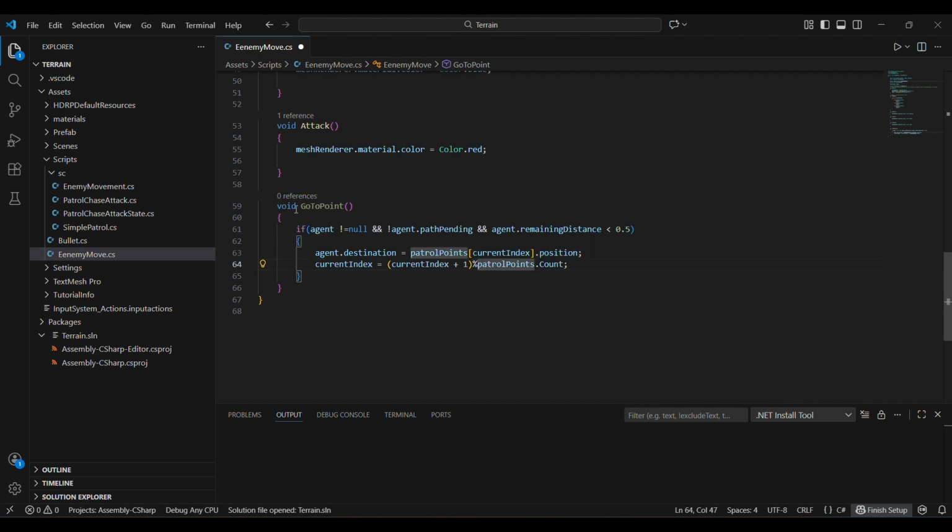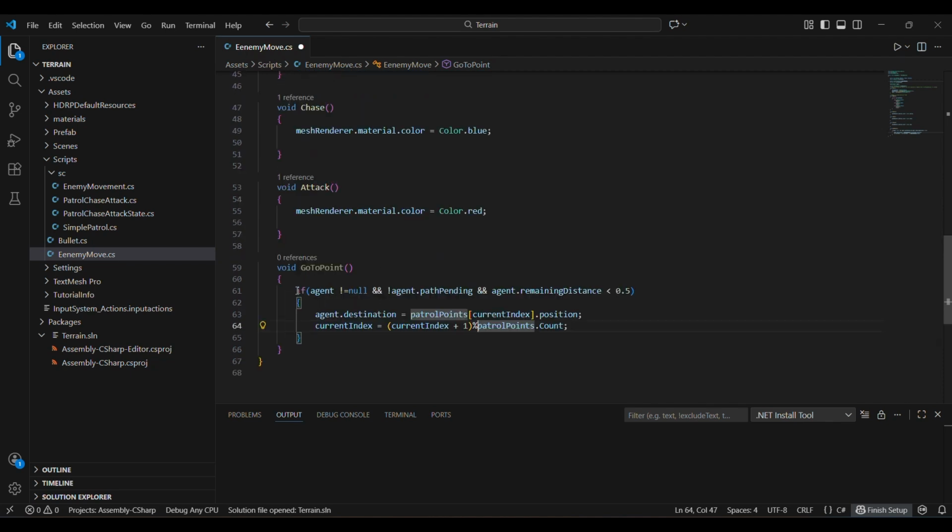So now I have go to point, which, if everything is pending, I can set the agent destination to one of my transform point positions, and then everything should work fine, right? But here is the point. If I do this, this current index will change every time, even before this can happen. I'll set the destination, I'll come out, and it will not function properly.